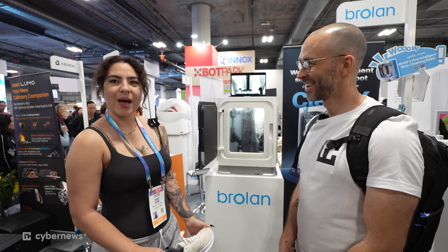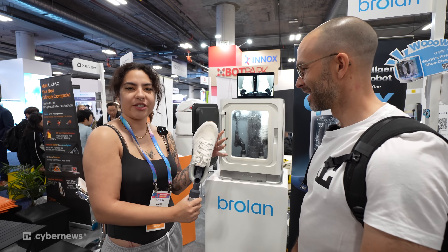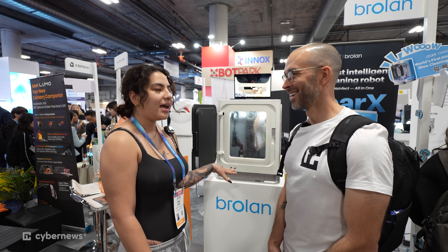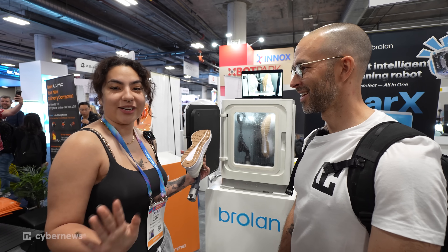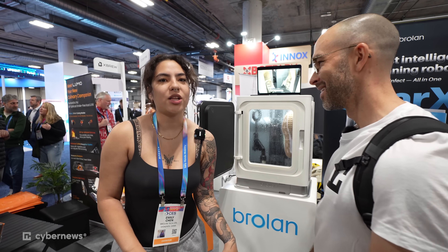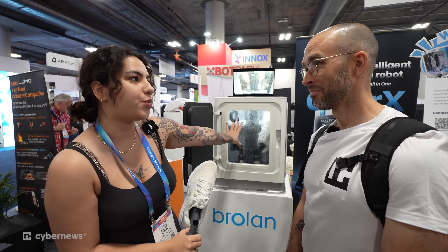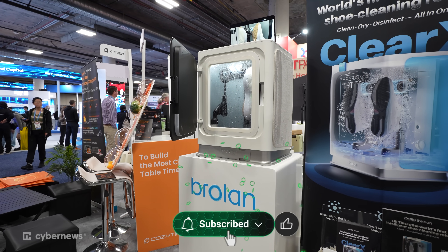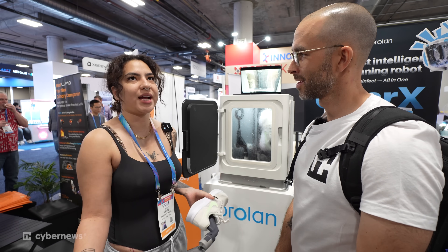Are you tired of those pesky guys in the mall trying to clean your sneakers for money? That's where the ClearX from Brolon comes in — an intelligent sneaker cleaning device for your home. We're the world's first touch-and-shoe cleaning robot: clean, dry, and sanitization all in one machine. It does a 360-degree scan to determine the material and how dirty your shoes are. The cleaning process takes 30 minutes; drying uses low-temperature dry and takes up to an hour. The technology is called micro-bubble technology — bubbles go through the material and pop inside, ensuring a very clean result with just water. It works on boots, sneakers, and regular shoes.